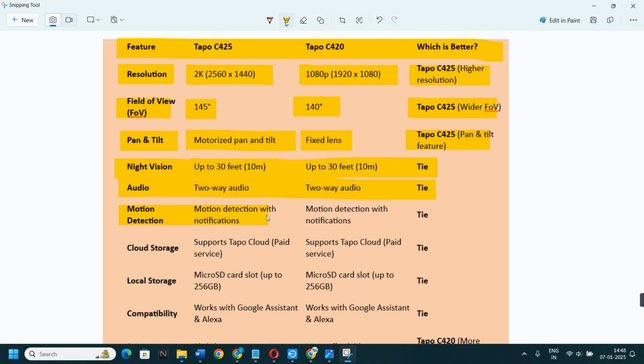Now let's look at the cloud storage. Both devices support the Tapo Cloud service, so both are equal. Now let's look at the local storage. A micro SD card slot up to 256 GB is available on both devices, so both are equal. Now let's look at the compatibility. Both devices work with Google Assistant and Alexa, so both are equal.